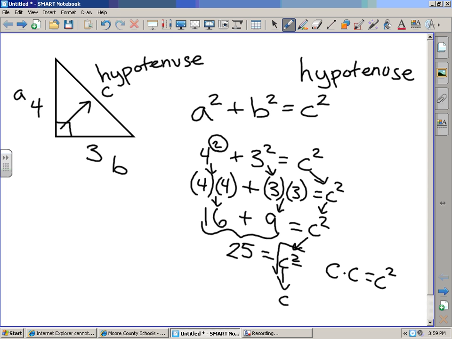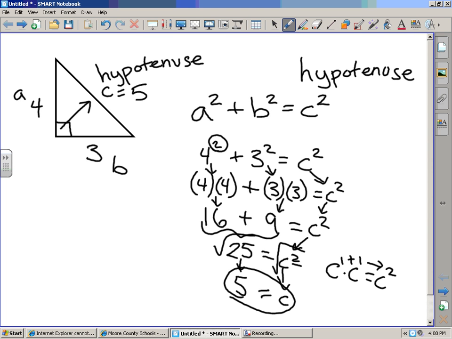If you take c and you multiply it by c, you get c squared. Because really on each of these variables c, you have a power of 1. And when the bases are the same, you add the exponents. So c times c equals c squared. So the square root of c squared equals c. The square root of 25 is 5. You must do the same thing to both sides so that you maintain the equality of the equation. Both sides always have to remain equal. So if you do something to one side, you have to do it to the other side. So c is equal to 5.